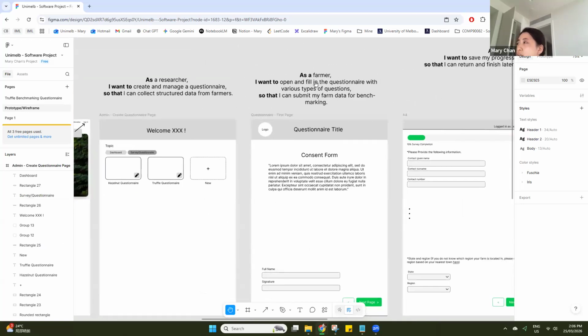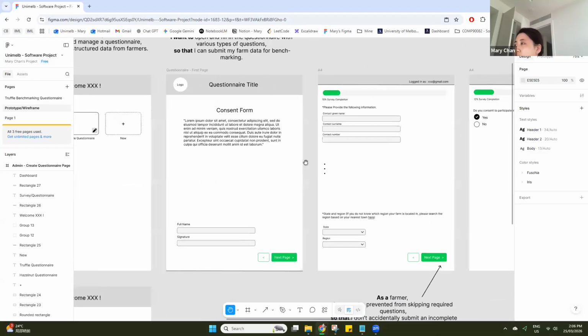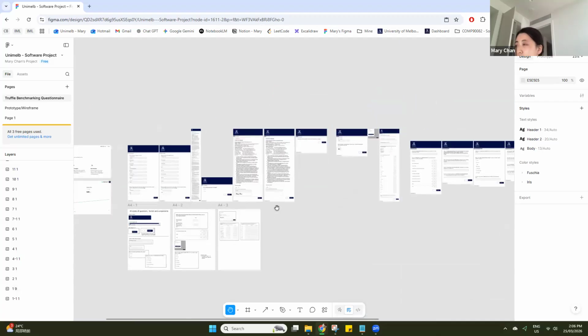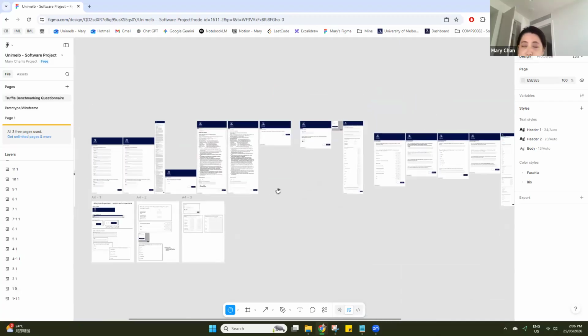And here we have that as a farmer, or just a user, I want to open and fill in the questionnaires with various types of questions so that I can submit my farm data for benchmarking. Here we have some wireframes for the question types, based on the hazelnut questionnaire that you have provided for us.